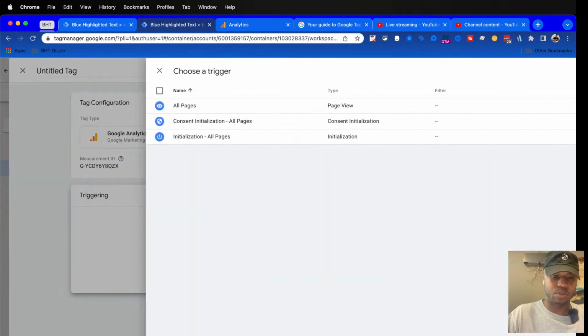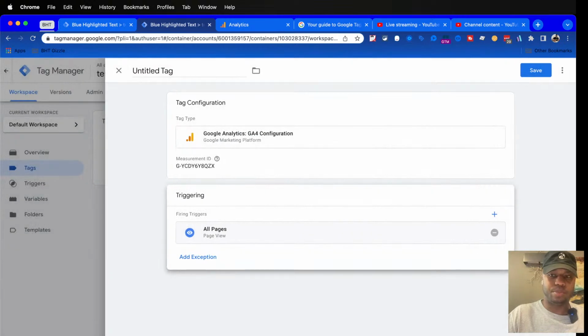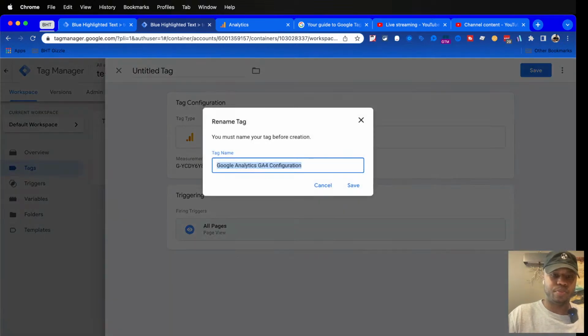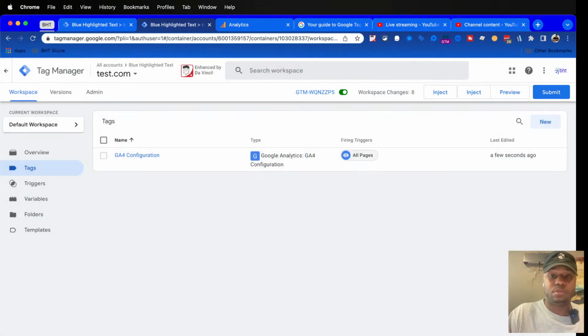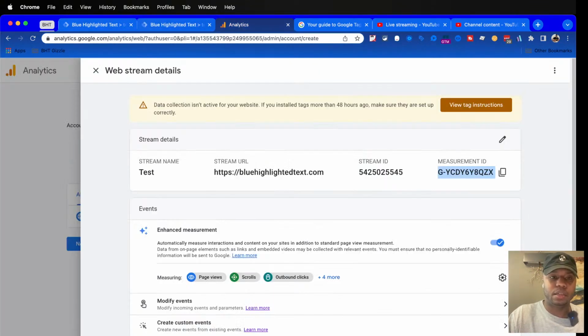Okay, cool. And then it fires on all pages. Simple. And then if I just click save at that point, like I just did, speed through this a little bit, it'll just give you this entire tag name. I like to remove that for the redundant issue there. So, okay, now I have this.